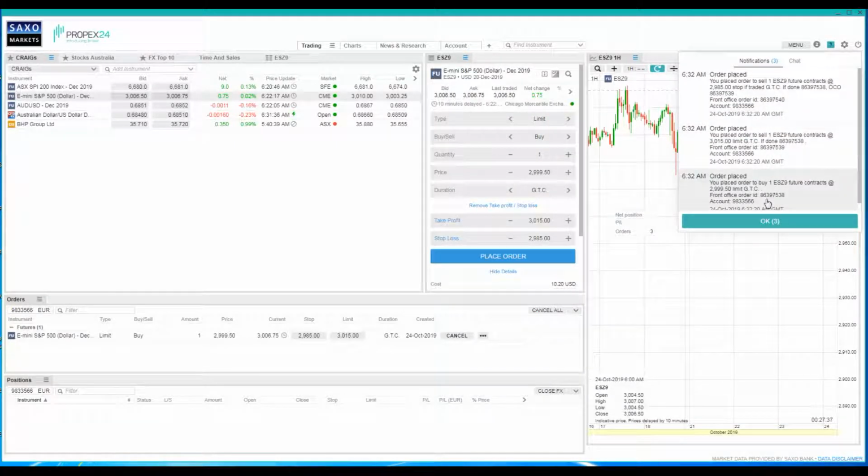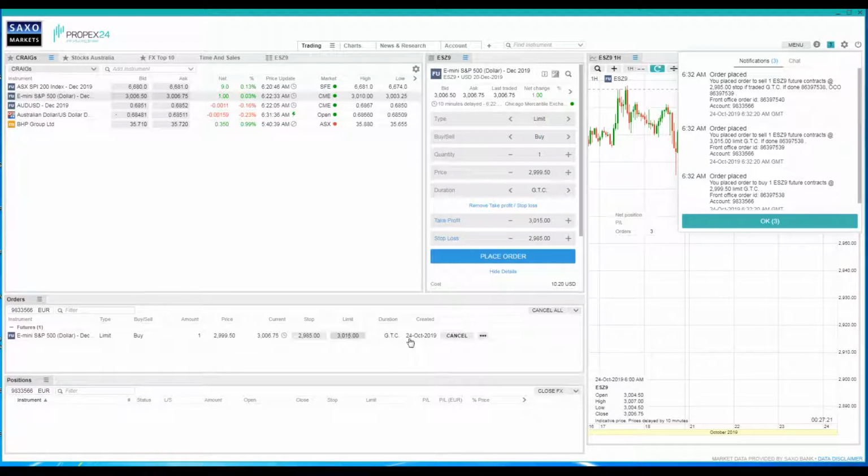So over on this side, it gives me every leg of that order. In other words, the first get-in leg, which is the limit part, and then what I'm going to do on the back of getting set on that. So we can see the order here sitting. We can see the stop and the take profit.